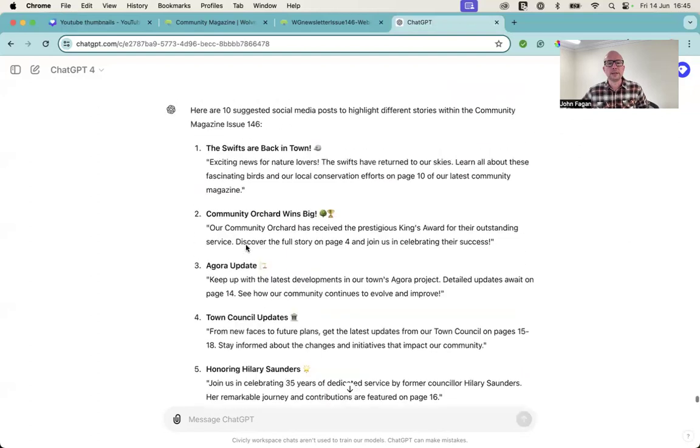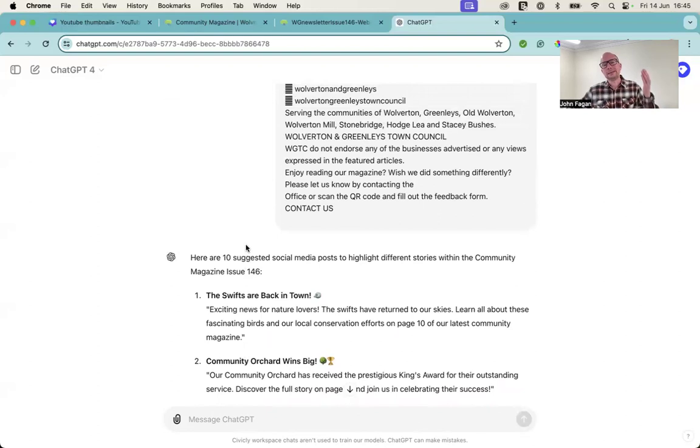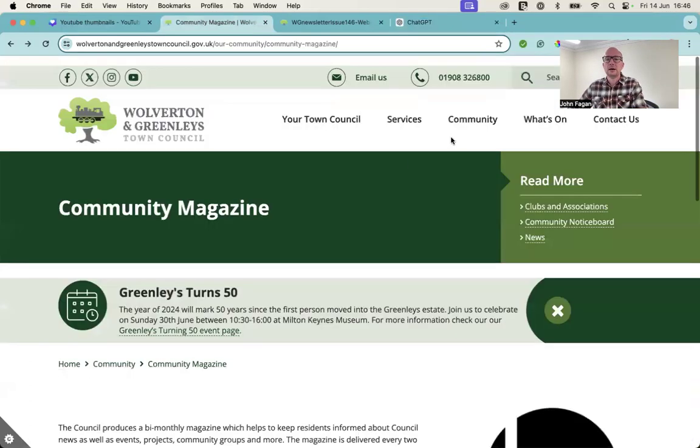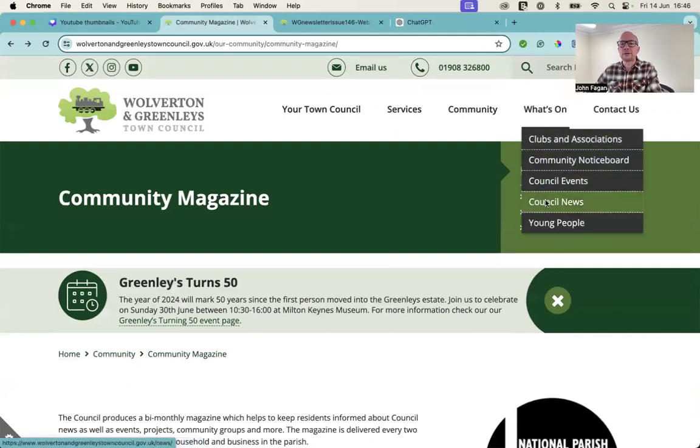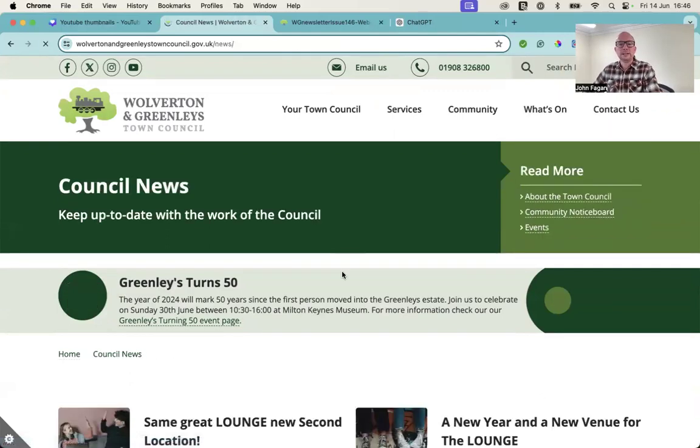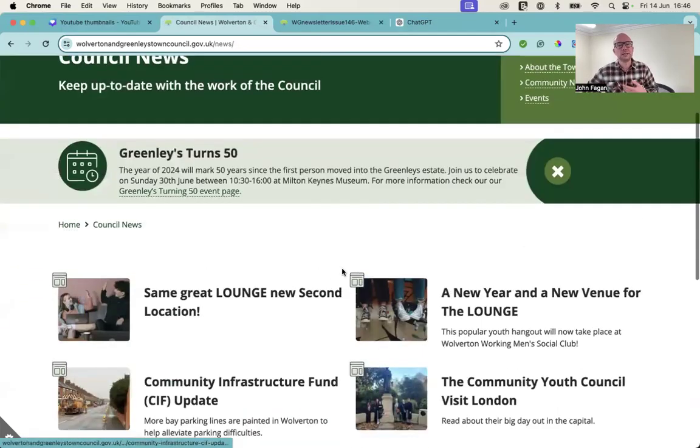But I'd like to improve on it because again, it's still linking to the PDF, but why don't we pull some of that content out into a news item? I noticed on the Town Council site, they do have news. They don't have a blog, but you could put individual news items on there. So if they're actually publishing it to a web page, then it's more discoverable if people are doing searches and it will come up. And they also get sponsors to support the magazine, so that they could also be referencing there. So it's kind of evergreen content, which will always be available. So we can also do that.